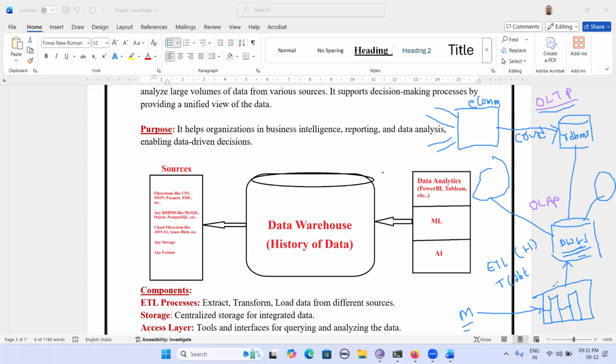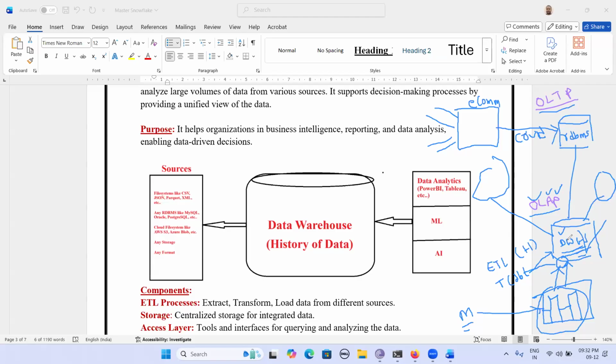Whatever format these people expect, we apply transformations on this history data and store the results into target tables. Instead of hitting the entire history of data, these analytical people are going to connect to the target tables. Understanding OLAP means online analytical process.